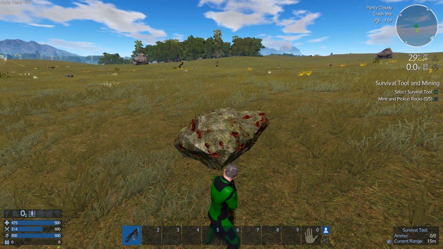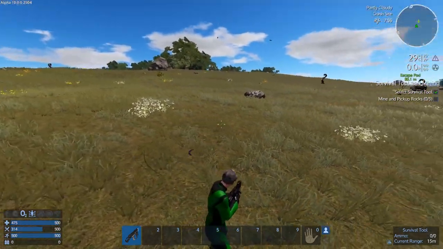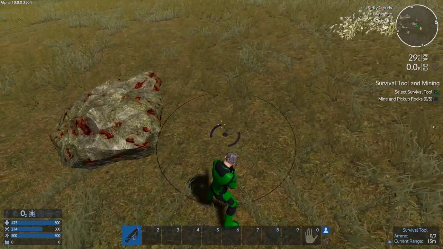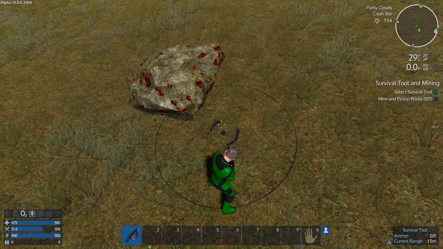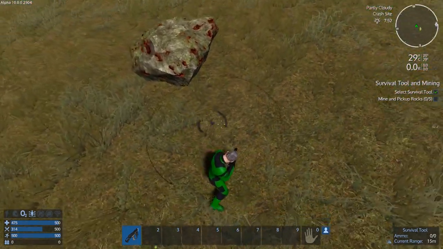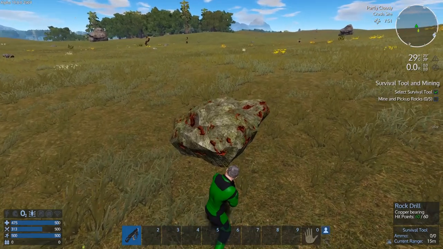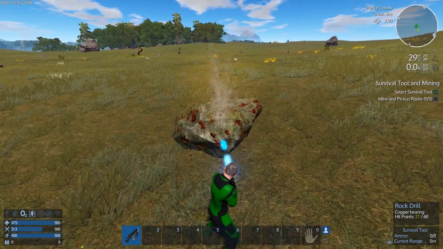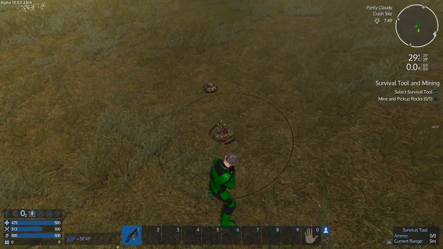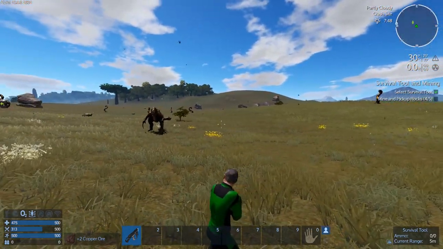Well, let's go out of defense mode. We go into resource drill mode and get hung up there for a second as the game catches up, and we have this funky little target tool that now comes with it and kind of disappeared. Okay, so we still have our cursor, so let's use our cursor. And okay, it slowly bashes away at the rock until it breaks it up.